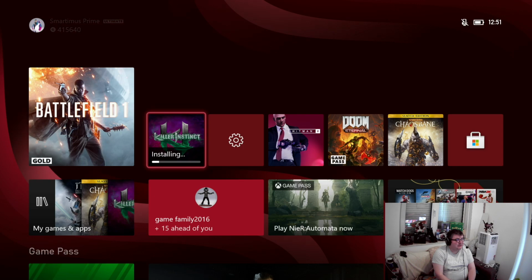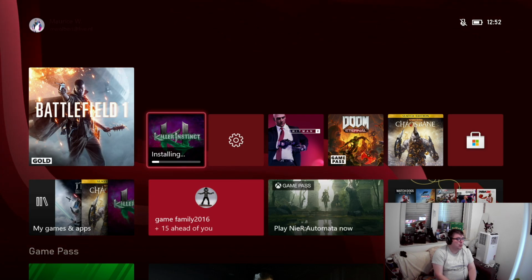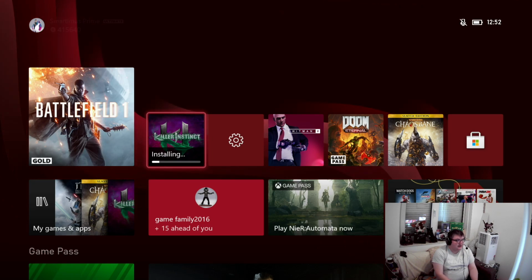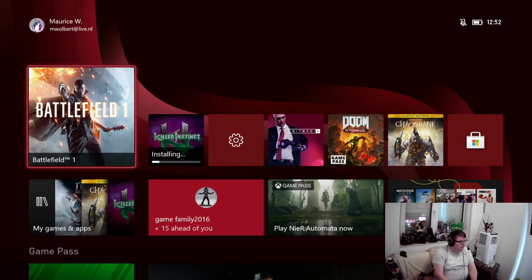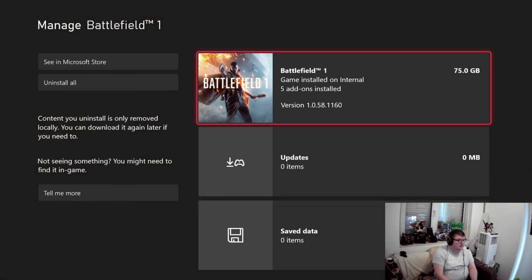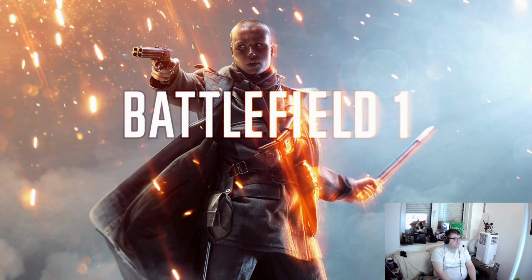My name is Maurice, and today I'm going to try out Battlefield 1 on Xbox Series S. So yeah, let's head into it. First of all, let's check out how much data it is. It's 75 gigabytes, including all the add-ons. So it's a really big game on your hard drive. So yeah, let's start it up.